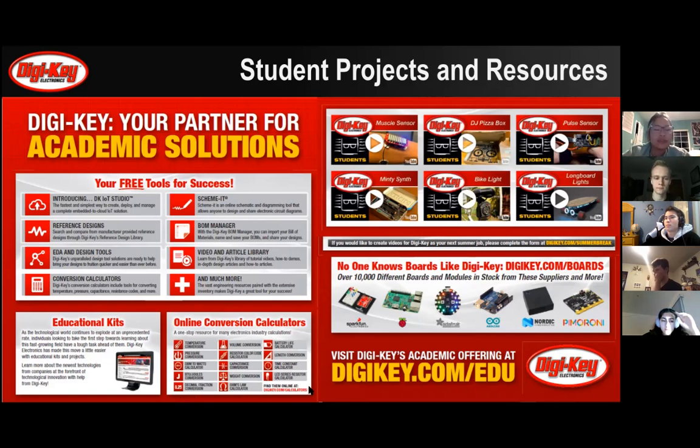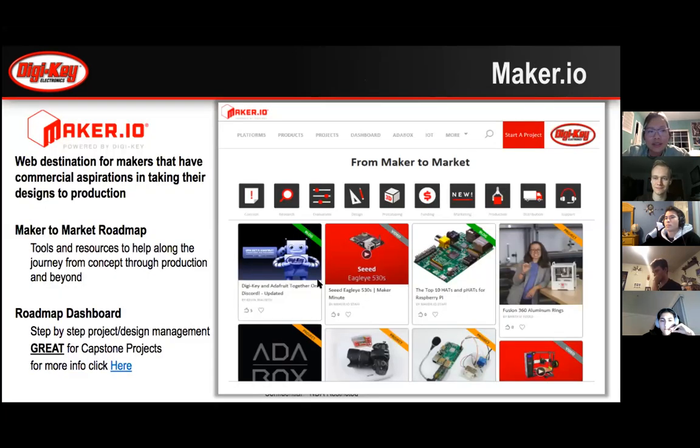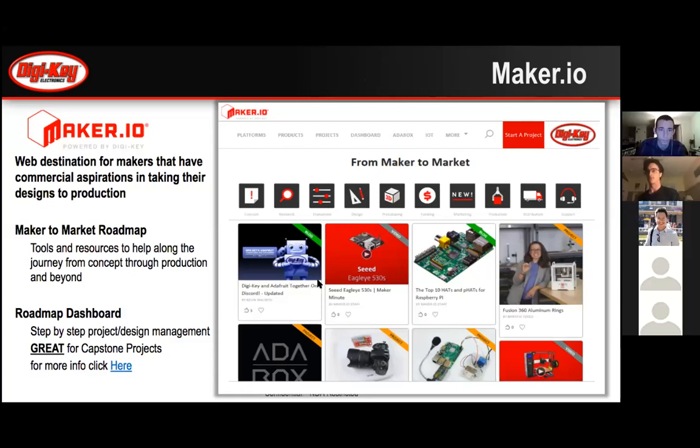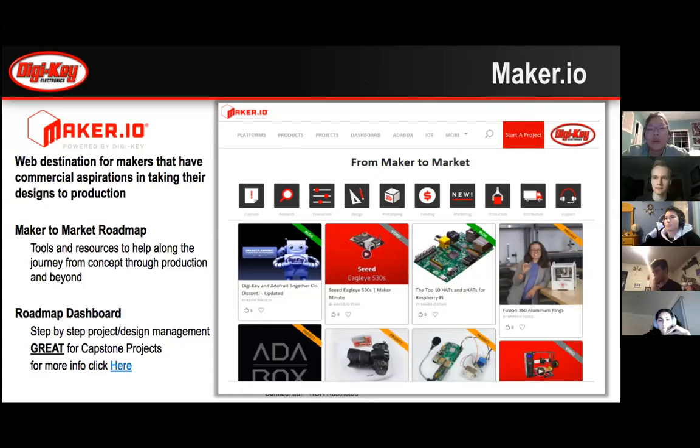They have a really useful one, a resistor color code to resistor value calculator, that I use a lot because I don't want to remember the colors. They also have a website, maker.io, where they have a bunch of other projects that students have made, and where you can upload your own project so other people can see it.